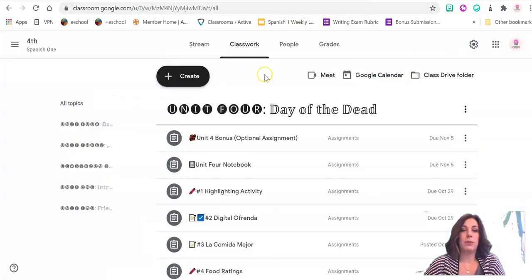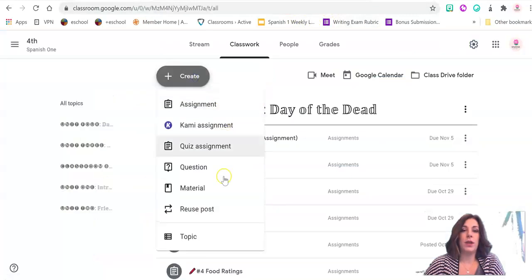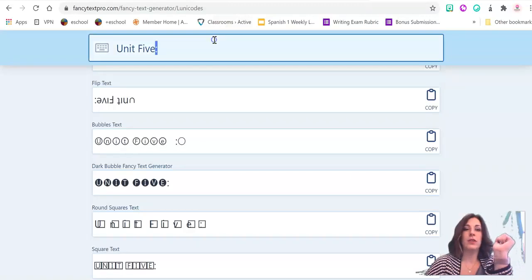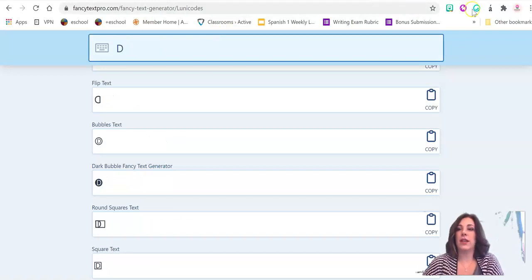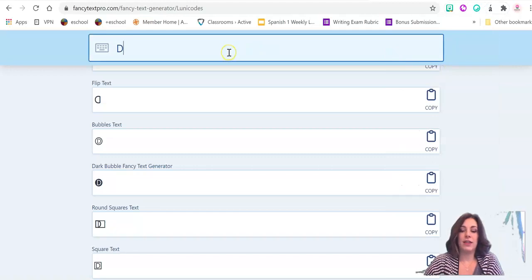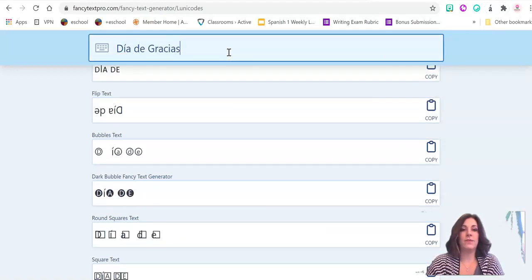I'm going to go back to my classroom and create my topic. I'm going to paste my Unit 5 there. Now the other one that I want is, I got to get my accent here with a different accent app here. Dia de Gracias.